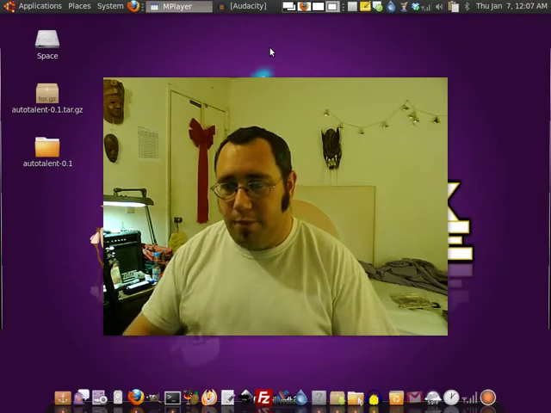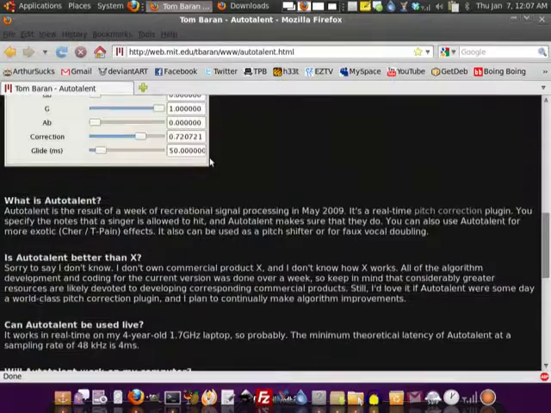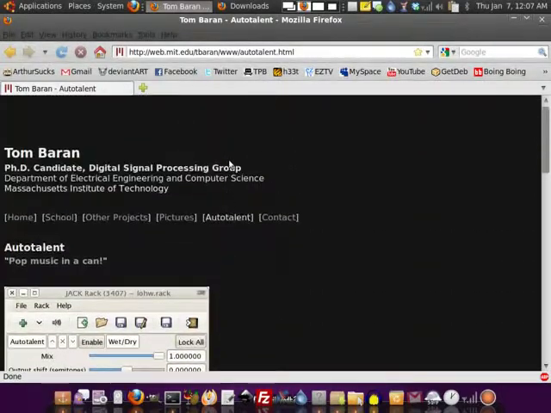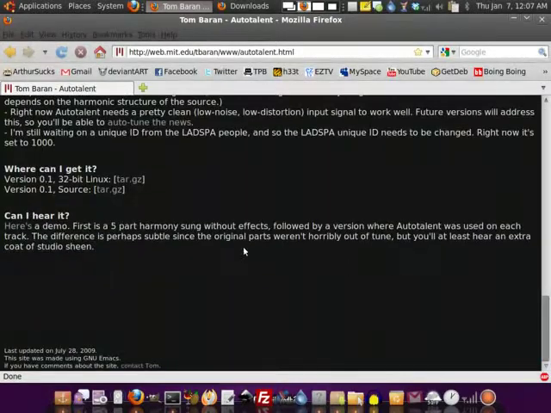So first thing we're going to do is go to the website here. This is the website of the program. It's a LADSPA plugin. You can use it in real time if you know how to use Jack. Down here they have a build for 32-bit, but if you're rocking 64-bit, you can try to run that, but I'm going to compile it from source. You know what? It ain't that hard. It ain't that hard at all.